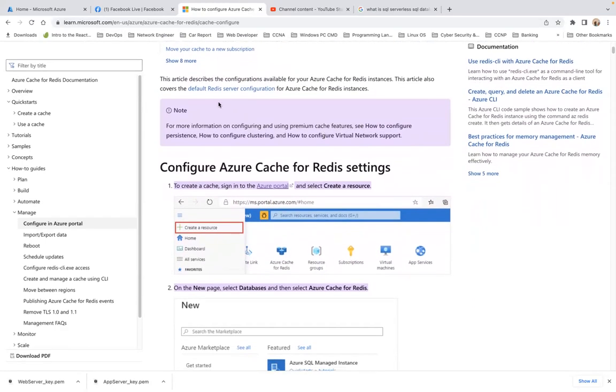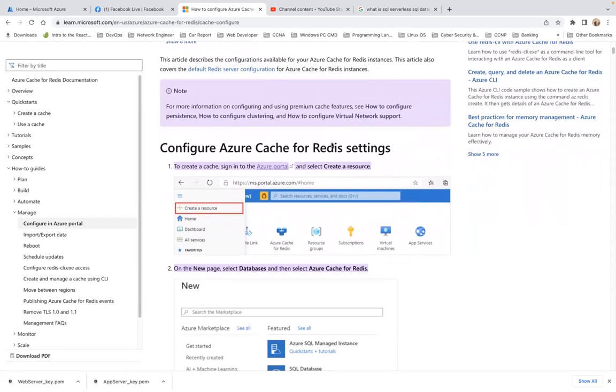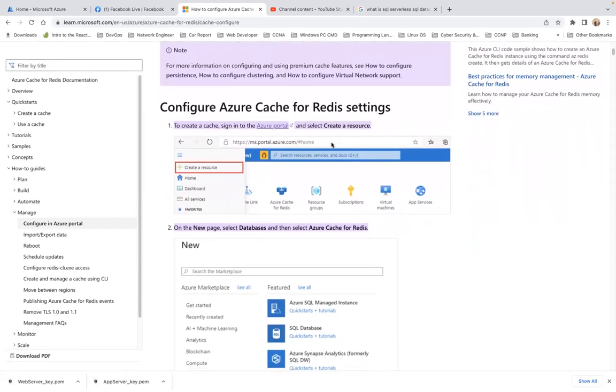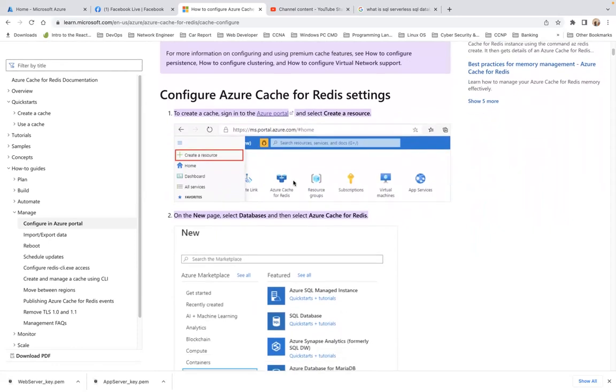This article describes the configuration available on your Azure Cache for Redis instances, and it covers the default Redis server configuration. It's pretty simple, showing you all the steps on the portal.